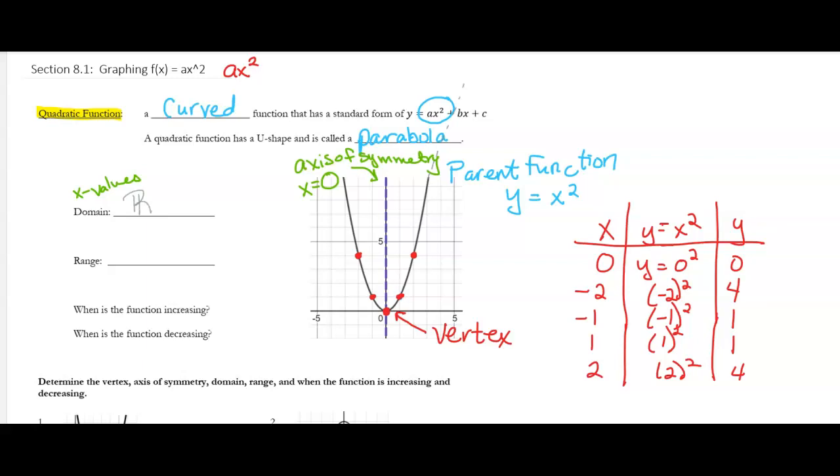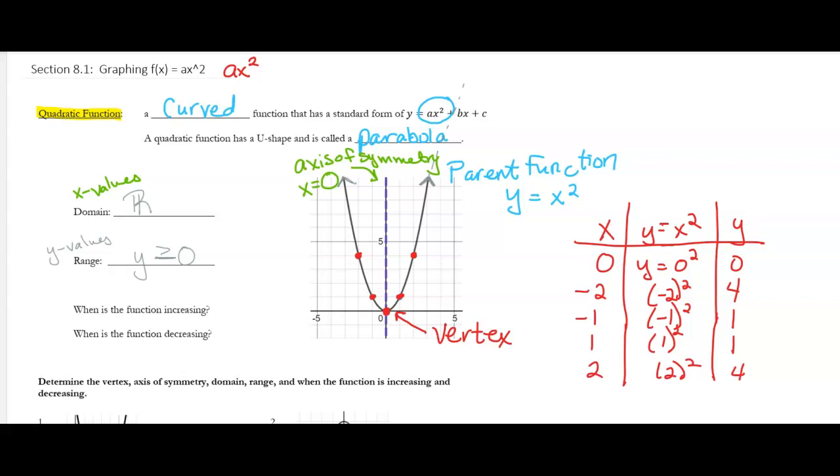They all exist. The range, however, if you notice, it doesn't have arrows on this, but usually parabolas will have arrows at the end. This is going up. And so it's only these positive numbers. So range is the y values. And so this one's going up, so it's greater than, and it actually touches this vertex, so it's greater than or equal to. And then we just find out how high does it start going up from. And it starts at 0. So the range for this one is it goes up from 0.